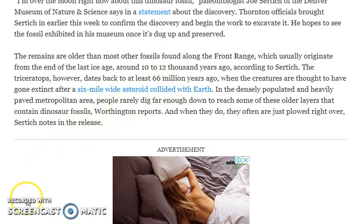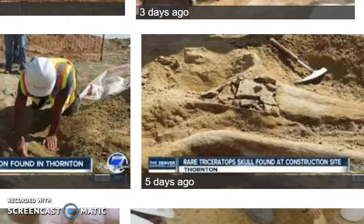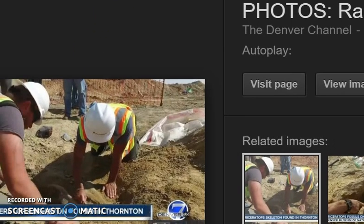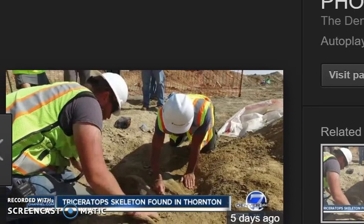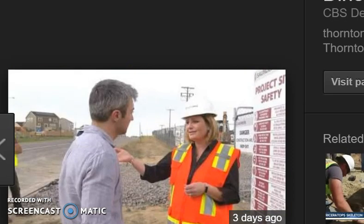There must be some better pictures than what we just saw — let's have a look. Yes, some very interesting still images emerging from Thornton. Here we have 1, 2, 3, 4 — and this guy might be involved, 5 — and somebody here sitting watching with flares on, which seems a little bit different to the other scene.